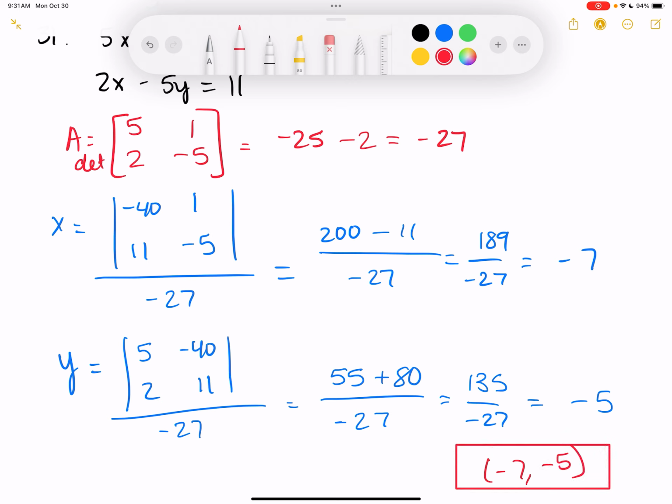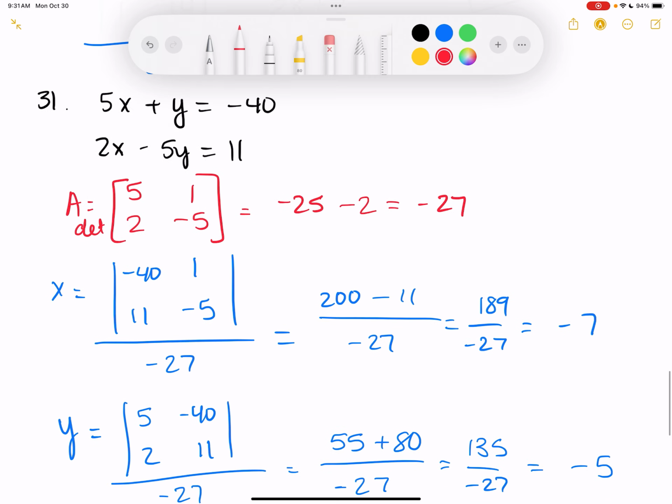Cool. Any questions? Yes. So when you put them into the boxes, how do you know what numbers go where? If you're solving for x, then we use whatever the solution is. The numbers on the other side of the equal sign are considered the solution, so those numbers go in for whatever variable we're solving for. Since x is the first column, that's why I line it up like this. When we're solving for y, we put the x values in, and then we use these numbers for y, and then we just find it that way.